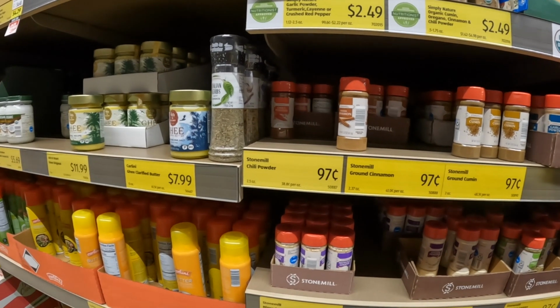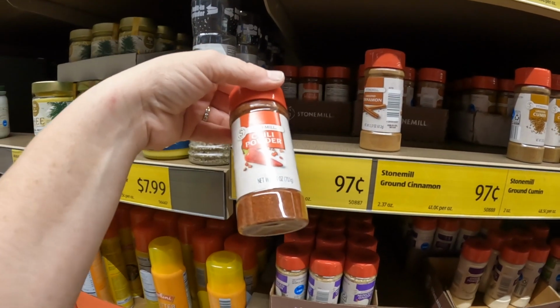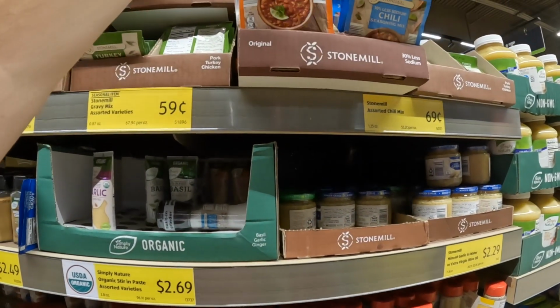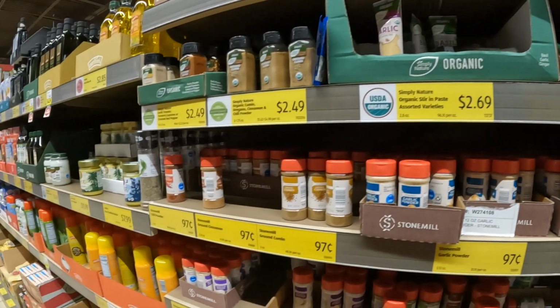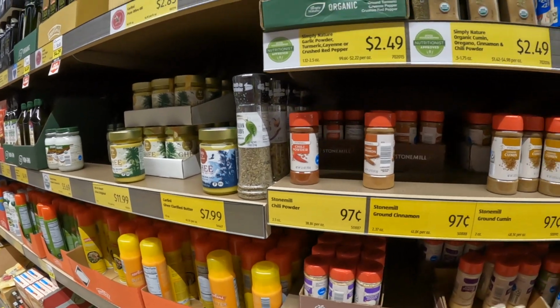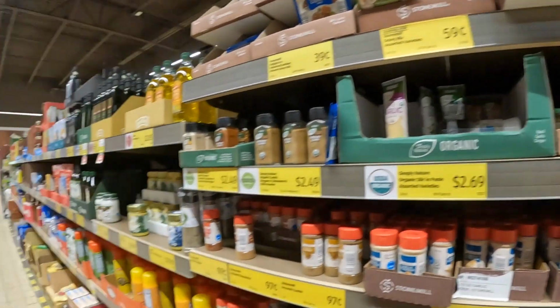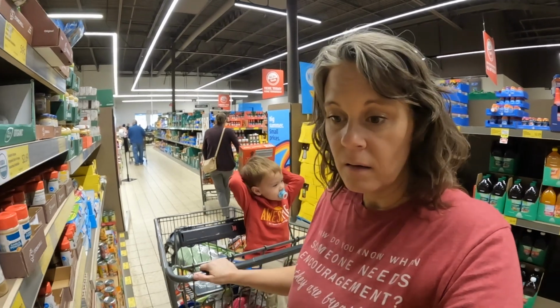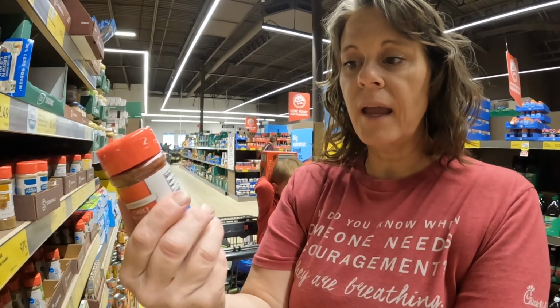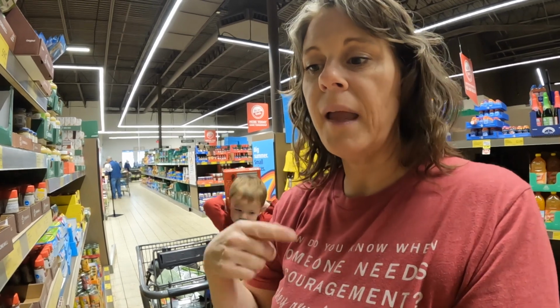This is also a place where I can save a little bit of money getting chili powder in the bigger containers instead of getting chili powder in these little packets. It saves 20 cents an ounce, which doesn't seem to be much, but if you use chili powder a lot, and this is going to be the time where you do that, it just seems to be a good, simple, easy way. And this doesn't have a lot of the extra ingredients that they put in the other packet, and so not only are you paying less per ounce, but you're really only getting the seasonings that you want and not the extra MSG and stuff like that.